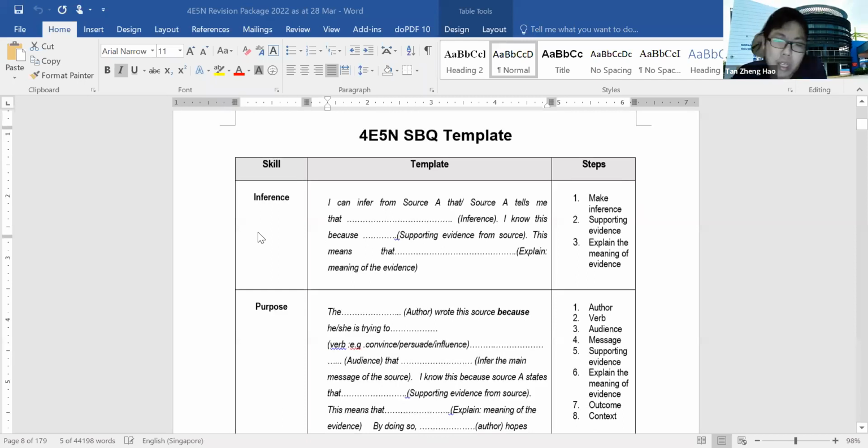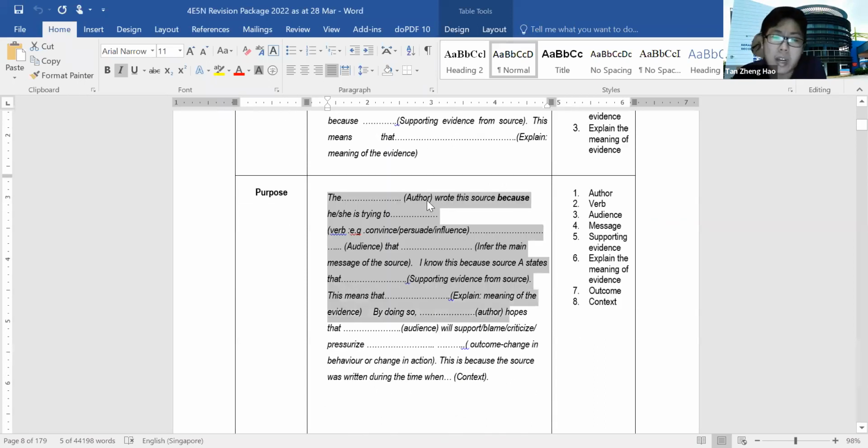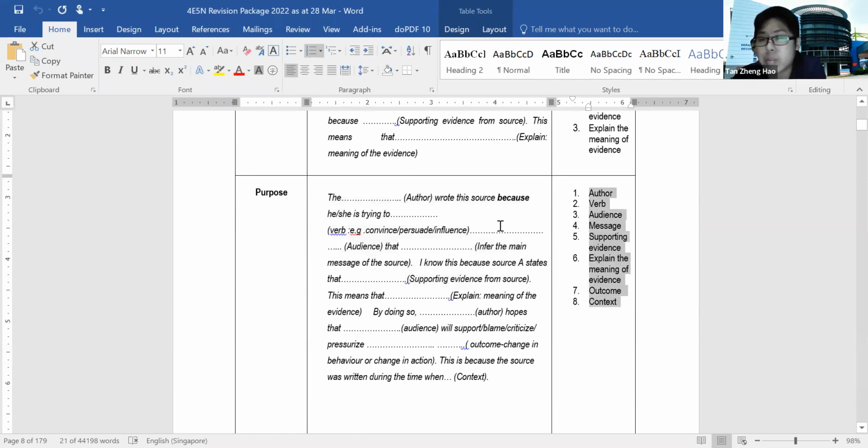If you are used to using other words besides these templates, please feel free to go ahead, as long as you include some of the things that we are looking for at the side here. I don't think it really matters how you choose to write or how you choose to order your answers. Sometimes some of you like to write your context first, some of you like to write the message and new outcome first. It's really up to you.